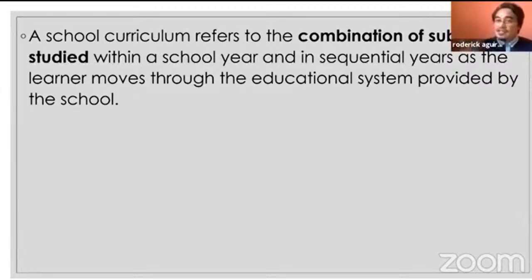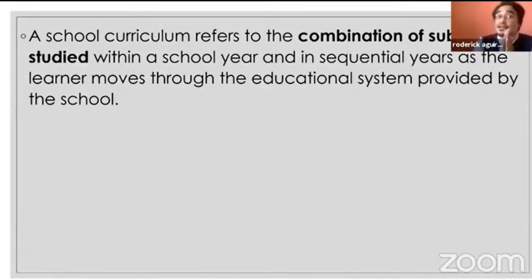But the challenge here would be, how do we do horizontal articulation of the standards from one subject to another in a particular grade level? It will be so daunting, so demanding for our students that if there are, say, 8 subjects, there will be 8 online modules, 8 online videos, and 8 different performance standards to perform.